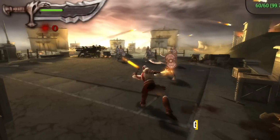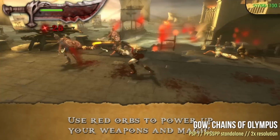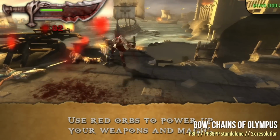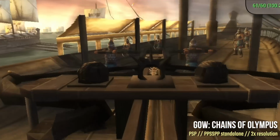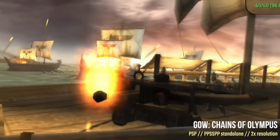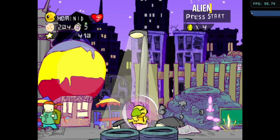And if you're wondering about the God of War games, those also play well, but you do have to drop it down to 2x resolution. And the performance won't be perfect, but it is very good. You know, sometimes I wonder what this game is like after the first level. I've never actually seen it, but hey, here's the gameplay here. Okay, so let's move on to the final system.